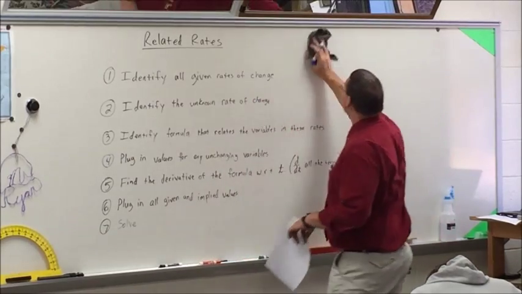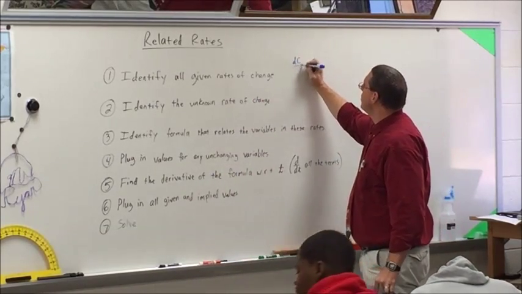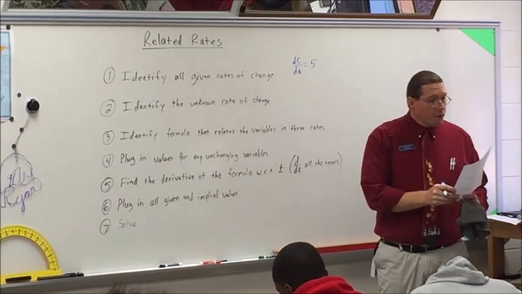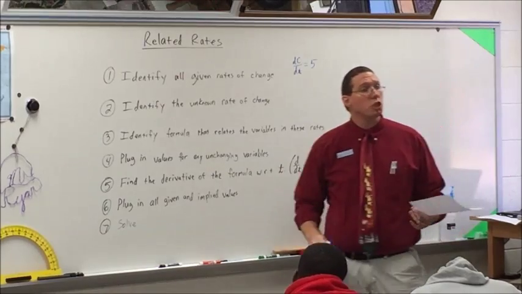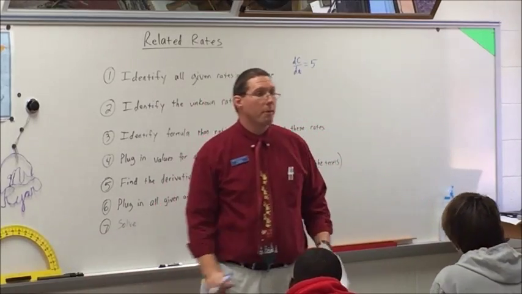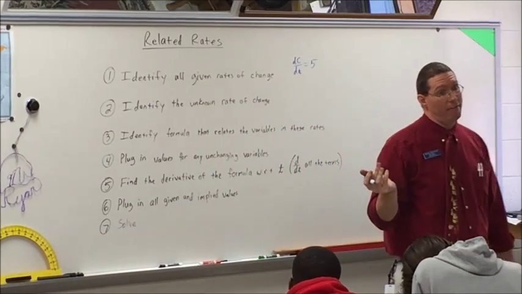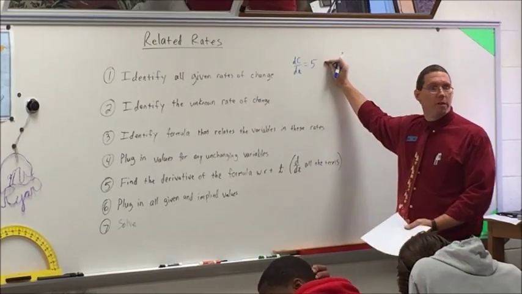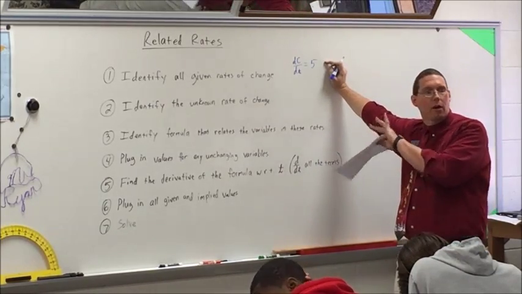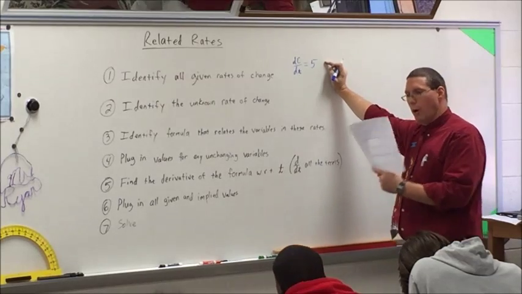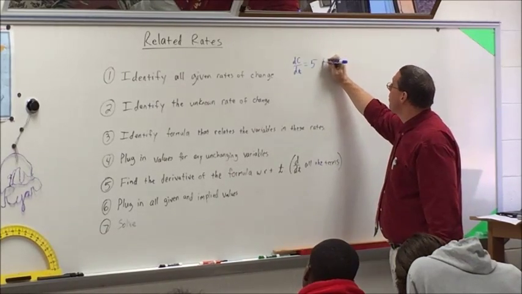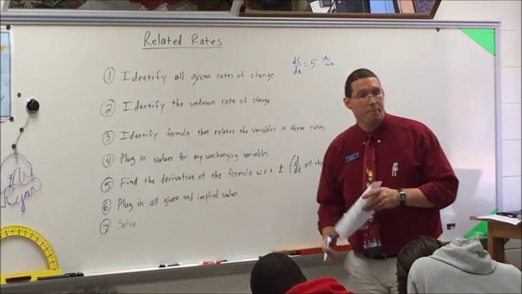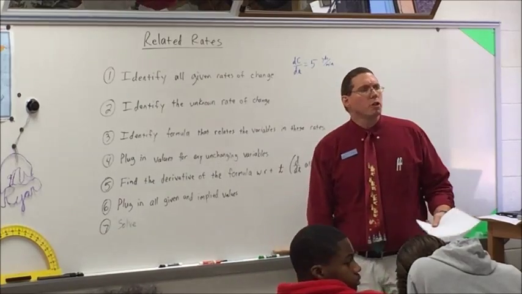So the first step would be dC/dt equals 5. Now, the only thing that would make this a little complicated is if it said that it was shrinking at the rate of 5 yards per minute, in which case you would put negative 5. So do you not put over minutes? If you want to put the units here, the units are more important in the answer than they are in the parts. Understand? But I will go ahead and put a YDS over MIN, yards per minute. Alright, part 2.